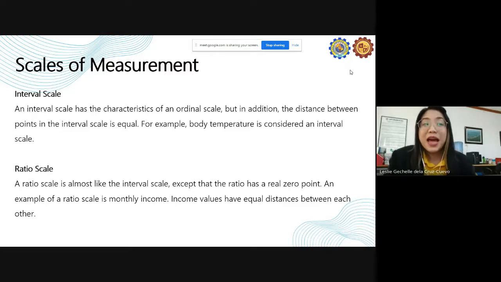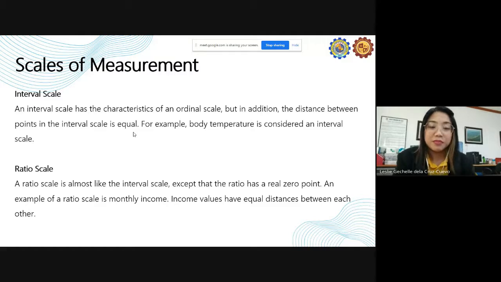Sabi nga dyan, characteristics niya ordinal scale. Then, the distance between the points in the interval scale is equal.